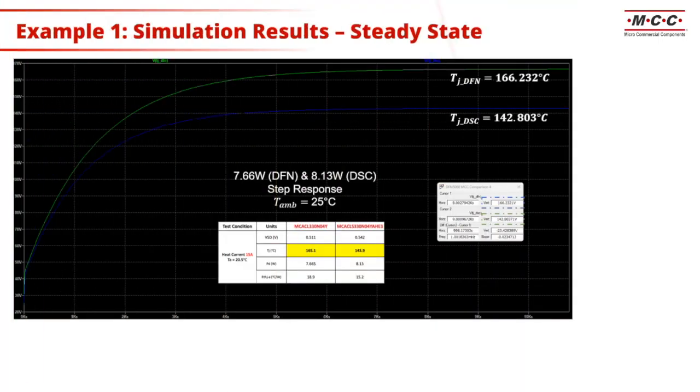In this case, we have run this simulation for about 3 hours, the same time that we ran the tests. You can find right here in the steady state portion how the junction temperature matches really well to what we have tested in real life: 166 versus 165 and 142 versus 143. So what we are showing here is our capability of providing thermal models for your reference.